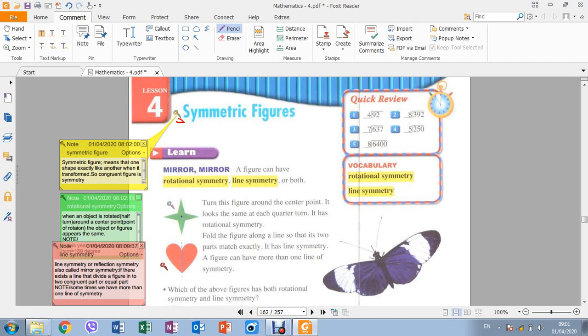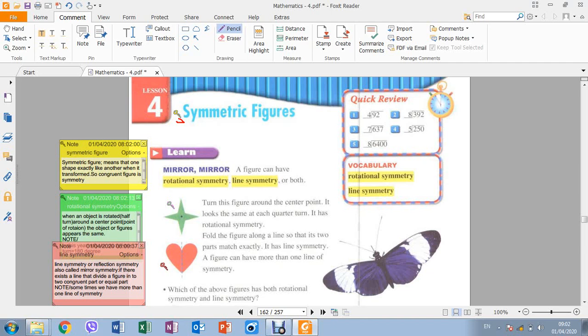For example, we have a mirror. That's a simple, realistic example. When you stand in front of a mirror, it directly shows you without changing anything. This is called a symmetric figure. It shows you exactly your shape. Also, I told you a congruent figure is when we have two figures of the same shape, and a congruent figure is also a symmetric figure.